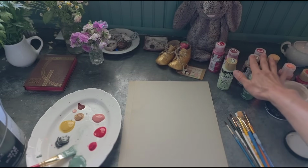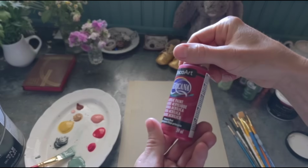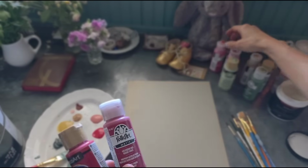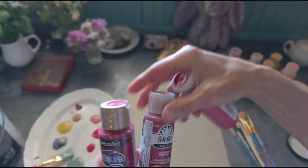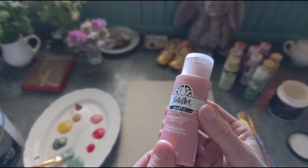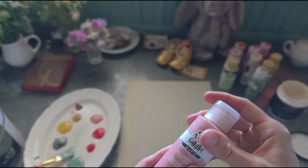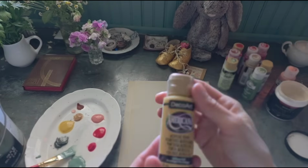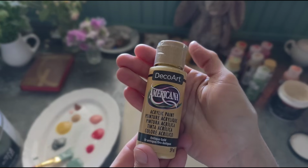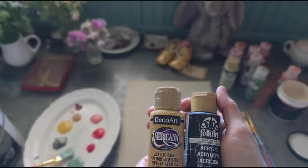And then I'm using just my acrylic craft paints. I just had a variety of reds, like primary red, one of them is engine red, lipstick red, so whatever red you like, or a mix of reds. This is one of my favorite colors, this coral in the Folk Art brand. I use a lot of Folk Art. There's also this DecoArt, which is okay. I think it's Craft Smart is a craft paint that you can find, and I don't usually like that very well. The texture is not nice.